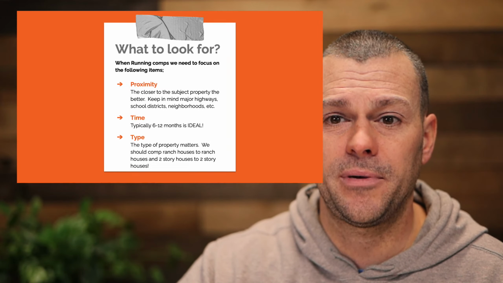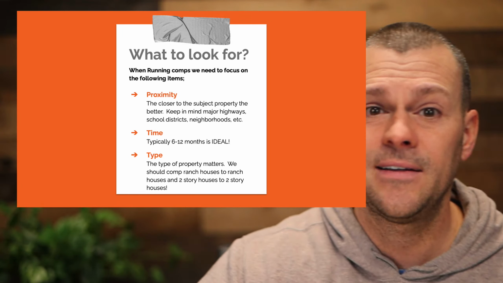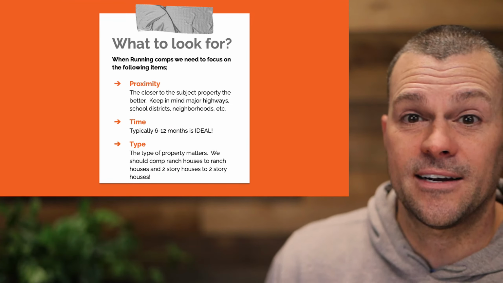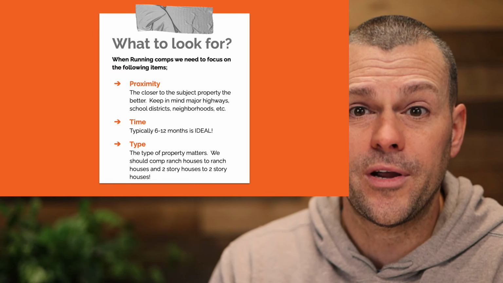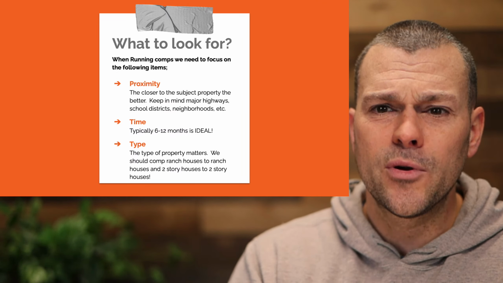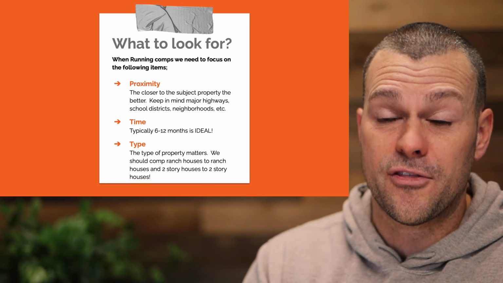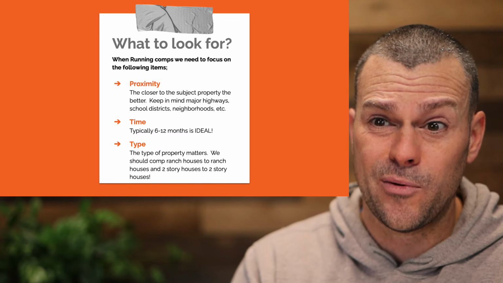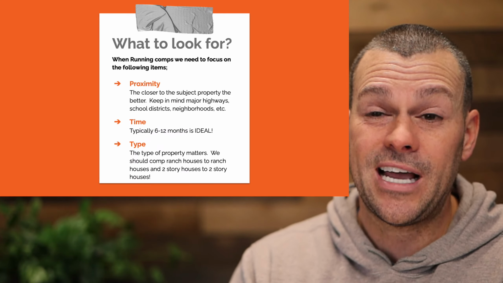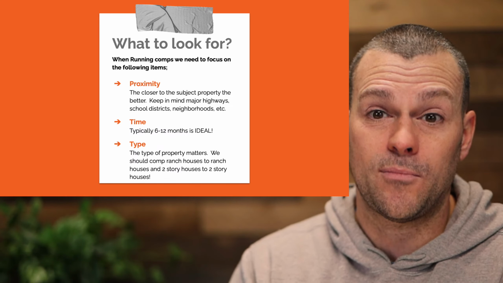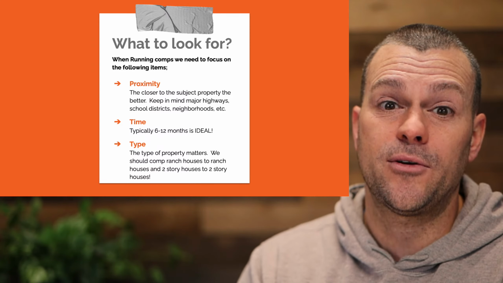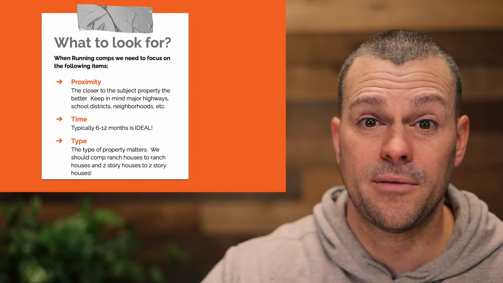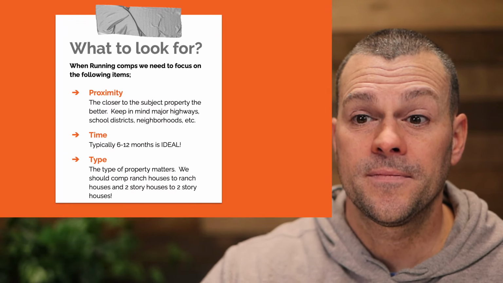Okay, so what are we going to be looking for? I'm going to make this a little bit bigger so it's going to be a little bit easier to see. What we are looking for when we are running comps is we really need to focus on the following three items. Now, there's other things that we want to keep in mind, but these three items are going to definitely be the most important. Number one is going to be your proximity.